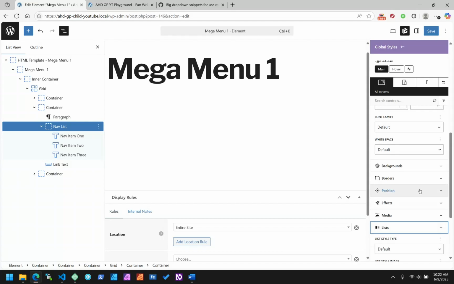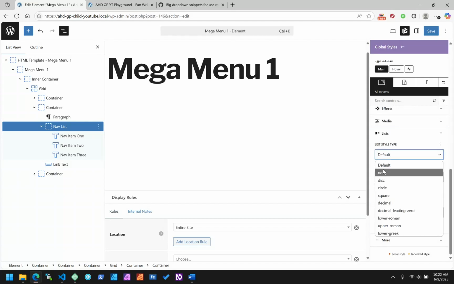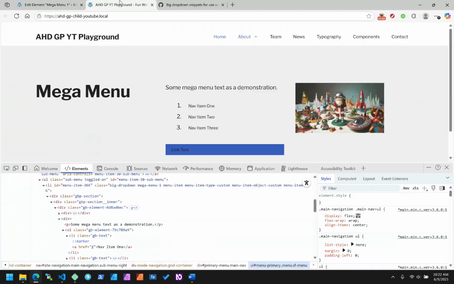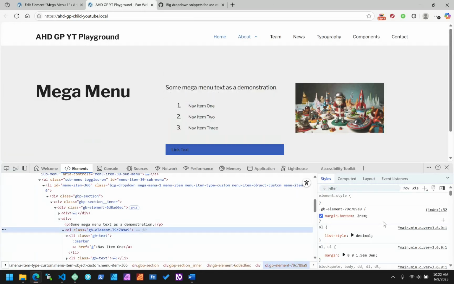List type none, and we might have to, I'm trying just to clear out some of this styling. Margin bottom. Oh yeah, that's fine. Margin 1.53.